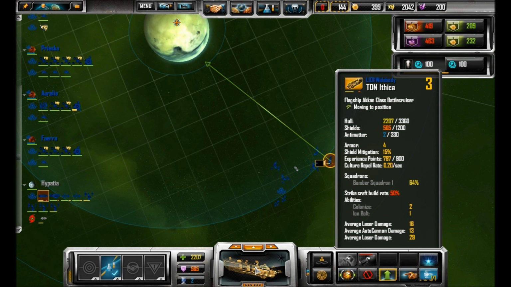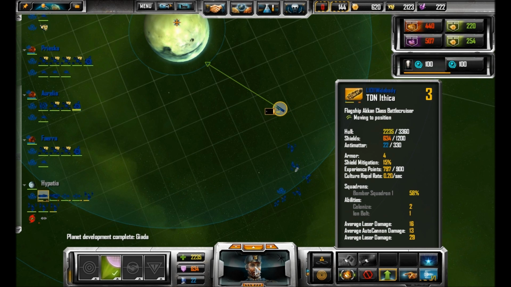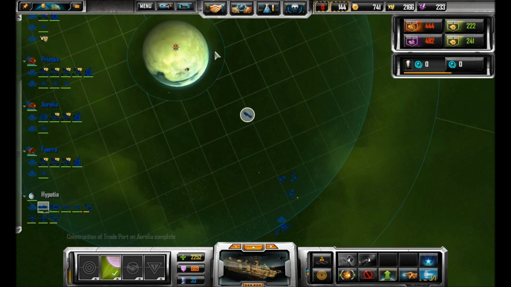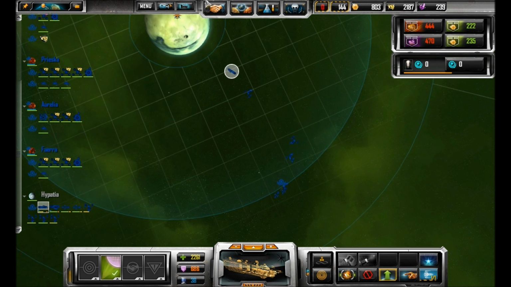So antimatter is the ability to perform the special attacks, the colonize things and the ion bolts and missile batteries and various things. And capital ships replenish it at a faster rate than frigates, which makes their abilities more useful. And you also need antimatter to phase jump out of systems, so it's important. More antimatter is better, is what I'm saying. And it'll slowly replenish as the battle goes on. It looks like this battle's already over.